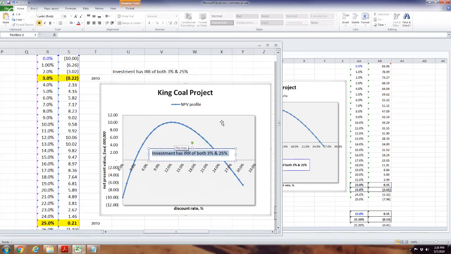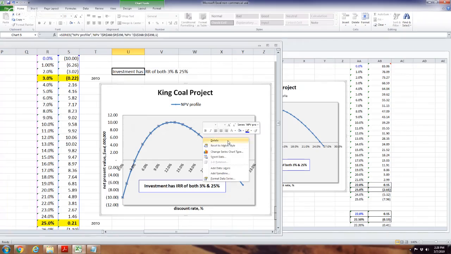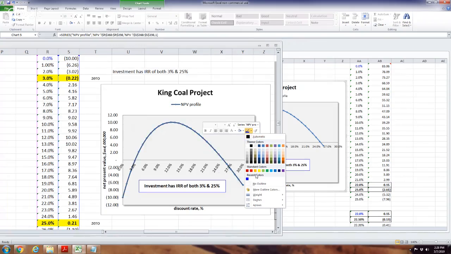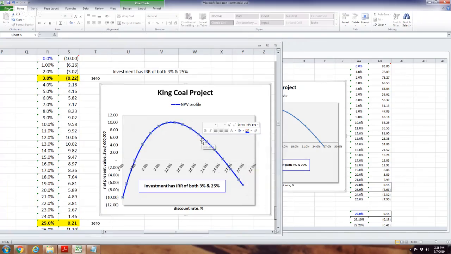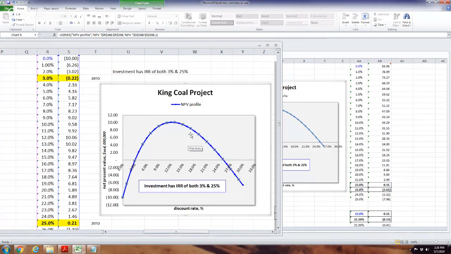You could fold it out. Center both orientations. We'll put it down there. Okay. Yeah, 25%. So you have everything that you need with this. I'm going to change these colors here a bit. Give it a darker blue if we could do it. And the data series, the marker, fill, darker blue, took care of that. And same thing with the outline of these things.